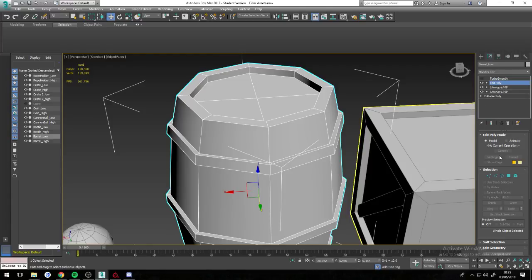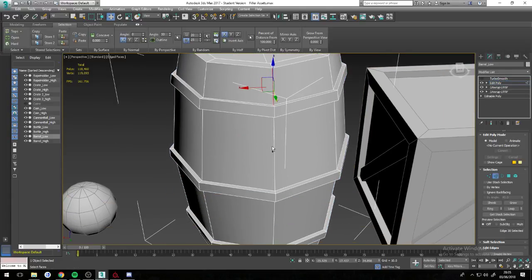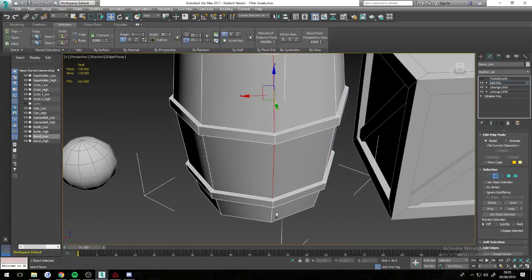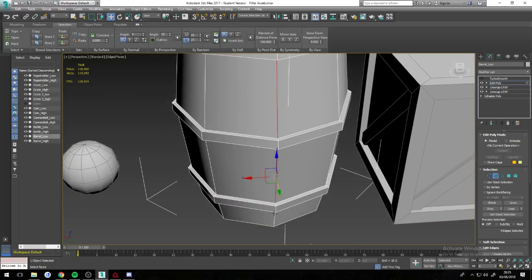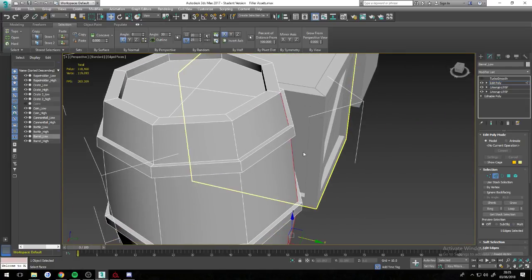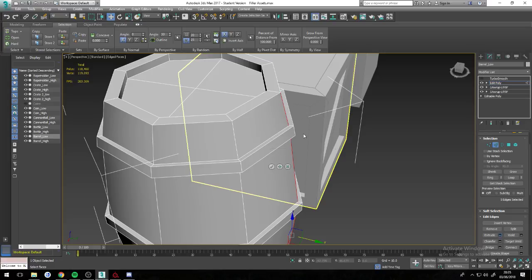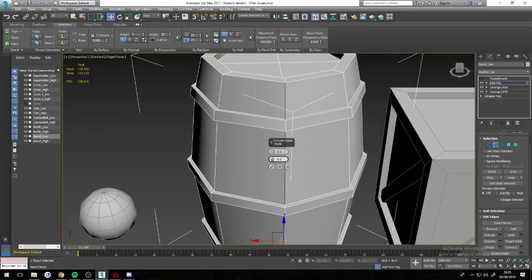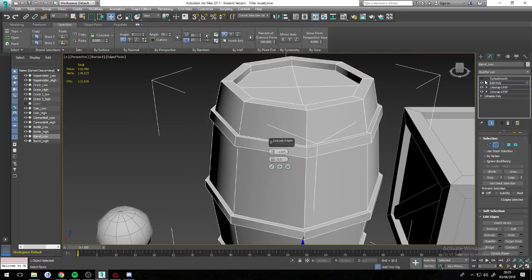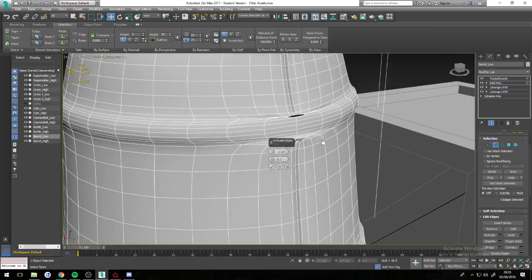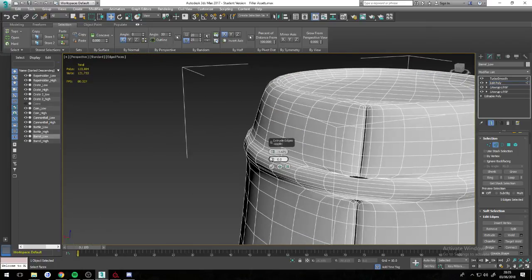So if I just disable that, and quickly select these edges and just extrude inwards like that, you see, just by extruding, it kind of gives the look of planks.